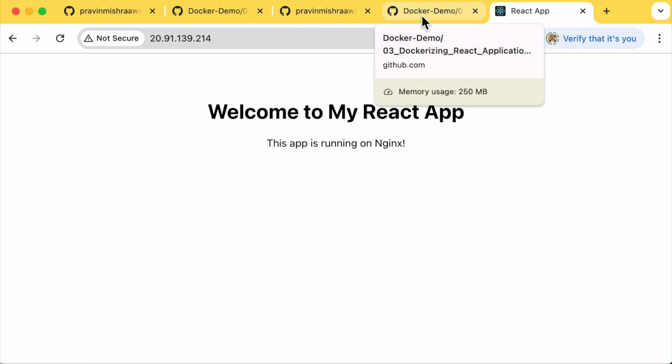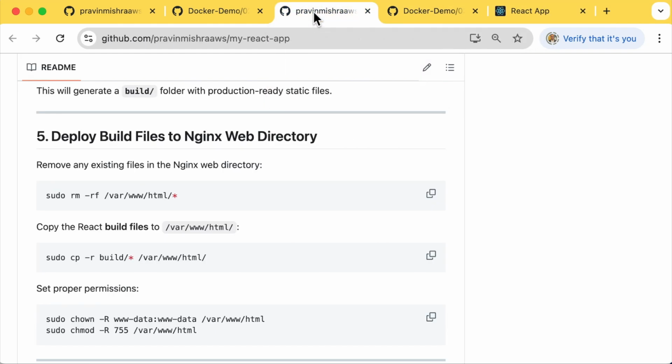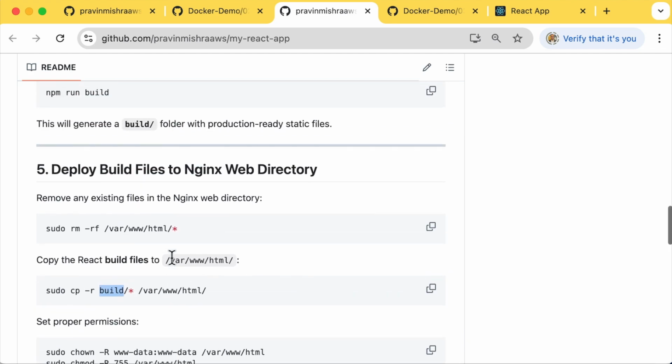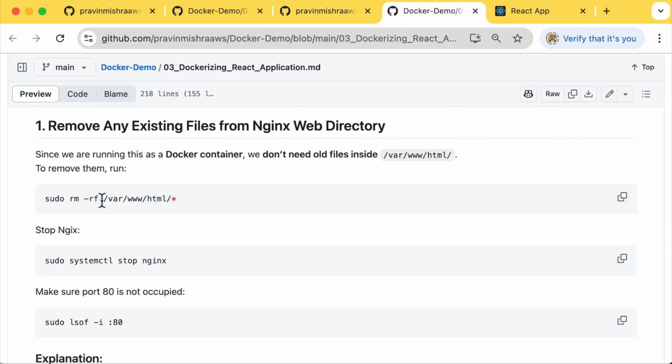If you remember from the previous session, when we build our application and want to run it, what do we need? We only need the build of our application, the binary of our application. In the React case, it doesn't create a binary, but it creates static files. So we need only these files. As per this documentation, if you delete everything from html, this application will not run. Let's do that.